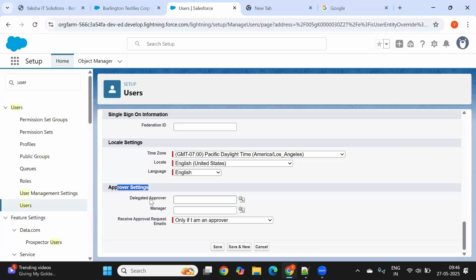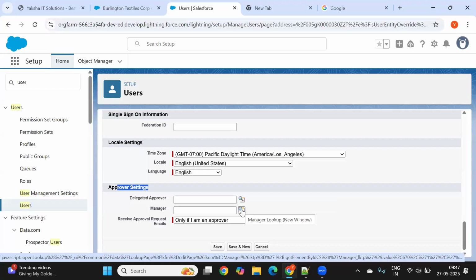I mean to say delegated approver, that means we are defining here. That means if your manager was not approving, delegated approver can also approve. So that's how this is like inbuilt application. That's how the Salesforce has designed. So this is delegated approver can be used if you have any approval things. If your manager was not approving, you can give another name here. I mean to say while setting up the users, they will define the system like this. So this is the another person who can approve apart from manager. That delegated approval information can be provided here, right?